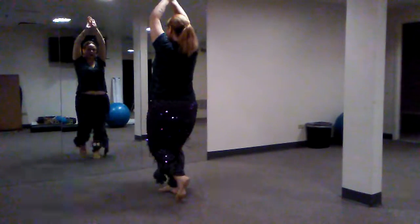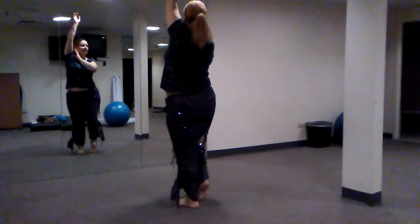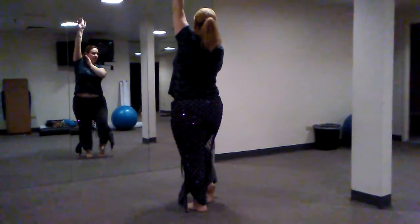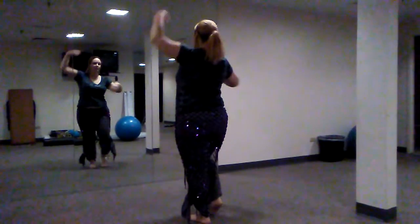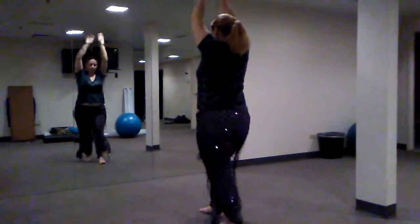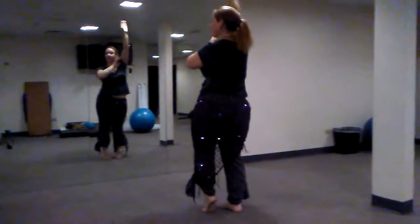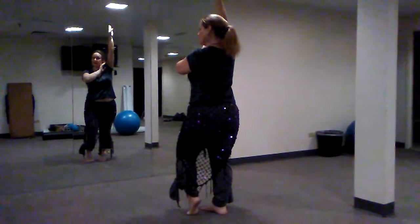Then we're going to go again: five and six and seven and eight. Lift the right hip and drop. Face is going to face to the right. Arm comes up here as an accent on the cheek; left arm is up straight high with nice energy all the way through the fingertips. Bring it back — one and two and three and four, twist, twist, five and six and seven and eight. On the other side: lift, drop. Hand comes up as an accent on the cheek; right arm is full of energy all the way through.